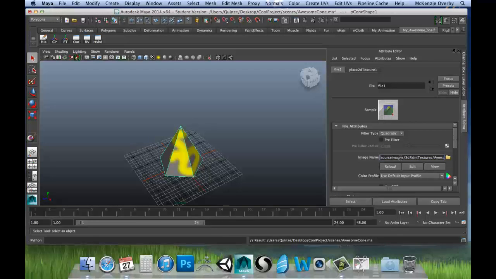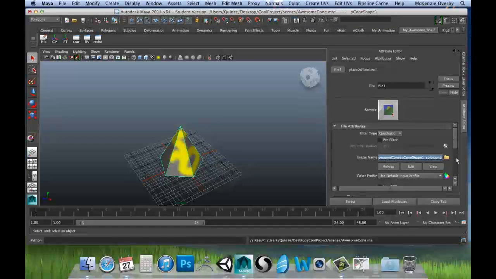So if we take a look at it, we can see that it's telling Maya you should look in the source images folder, then you should look in the 3D paint textures folder, and then you should look in the Awesome Cone folder, and the file is called pConeShape1_color.png. That's basically all that's saying.